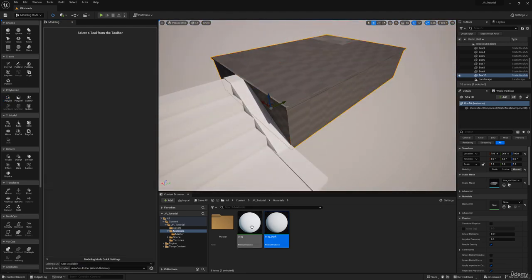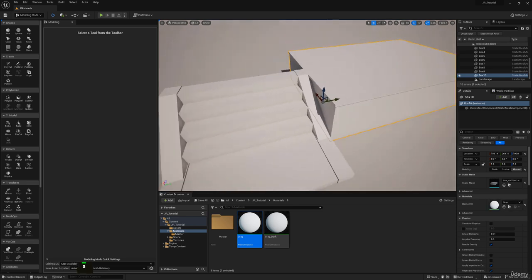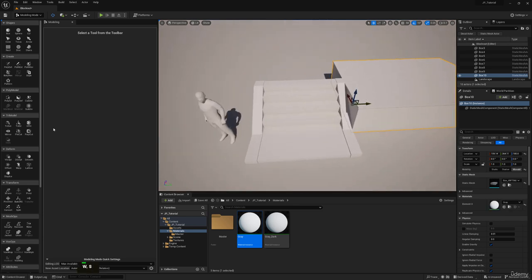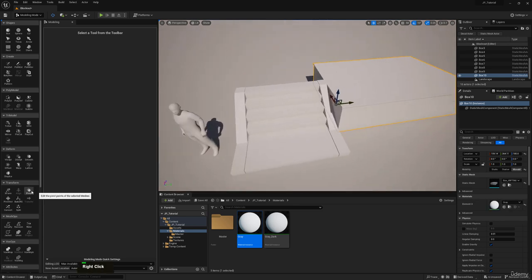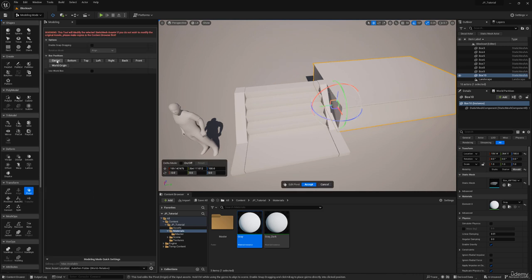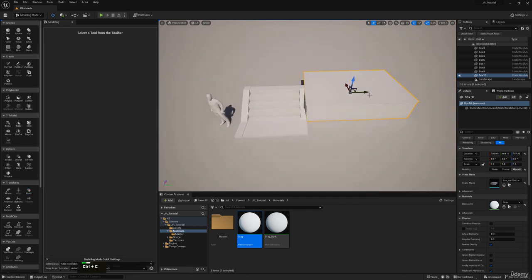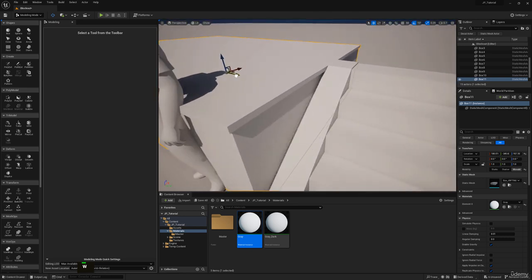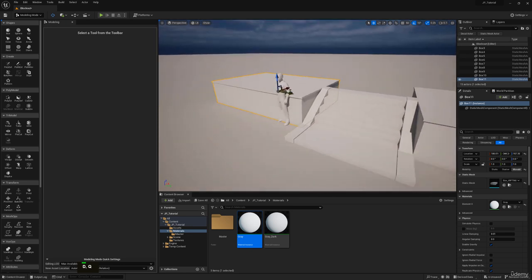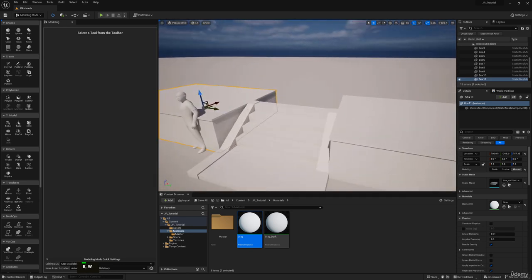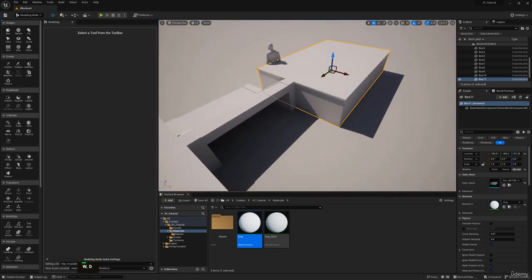We can press accept, add a nice material to this. And also if you ever want to change your pivot point, you can always click pivot and press center. Do make sure that if you already have duplicated this model more than once, all of the models will shift based upon the new pivot point. But I can go in and I can go in here and just like do this. And that gives me like a solid base already ready to go.